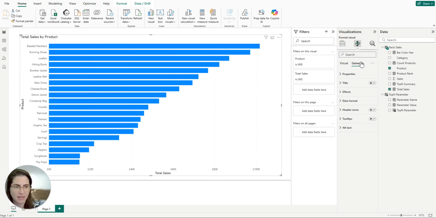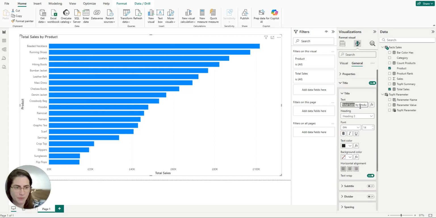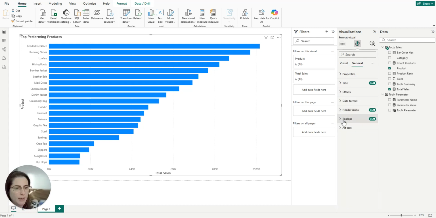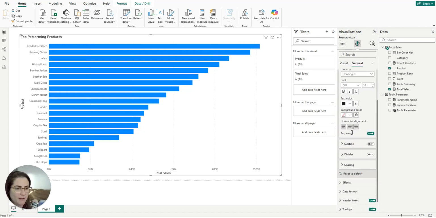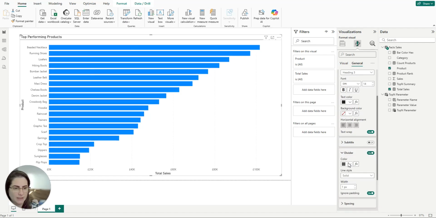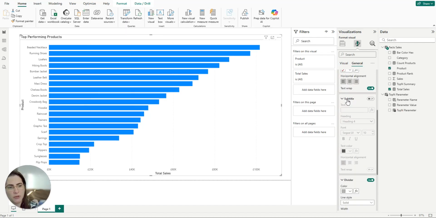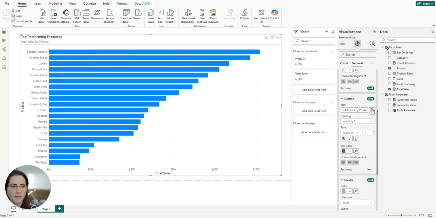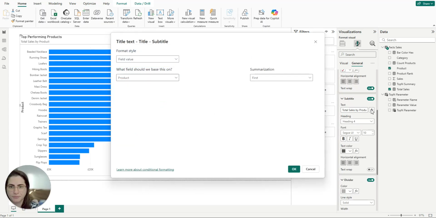So if you go to the format pane, under General, Title, we're going to add top performing products. There is also a divider, so we just change the color, make it lighter. And to add the subtitle, there is the option here, Subtitle. So we have to toggle it on. And then we're going to click on the option to add conditional formatting.